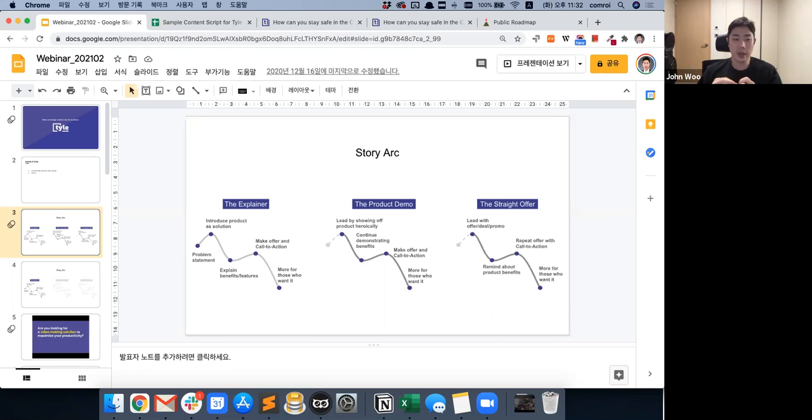So here's the thing. In March, we're going to have another AppSumo lifetime deal before we launch the next version.